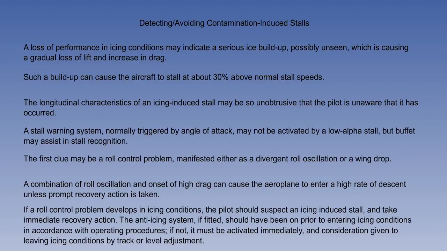If a roll control problem develops in icing conditions, the pilot should suspect an icing-induced stall and take immediate recovery action. The anti-icing system, if fitted, should have been on prior to entering icing conditions, in accordance with operating procedures. If not, it must be activated immediately, and consideration given to leaving icing conditions by track or level adjustment.